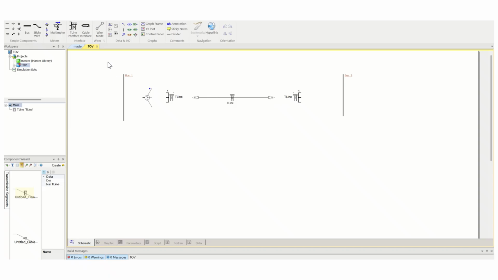So using the wire mode, we can connect. Yes. Similarly, this side also we need to mirror this and connect it using wire mode.